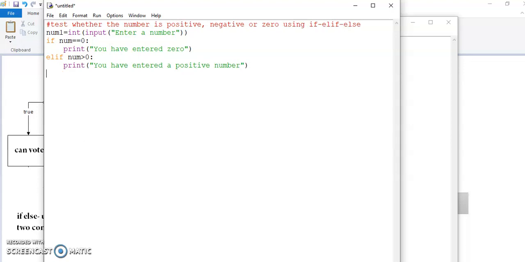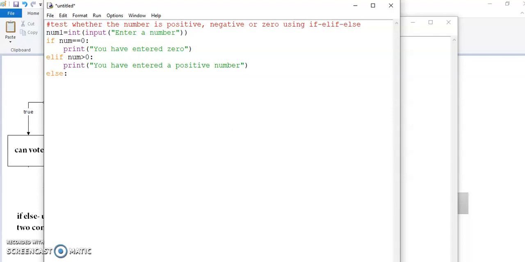And the last condition will be given with else. Now you don't compare the value because it's obvious. If the number is not 0, and the number is not greater than 0, then obviously the third condition is true, that is the number is less than 0.